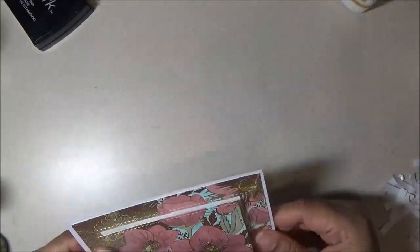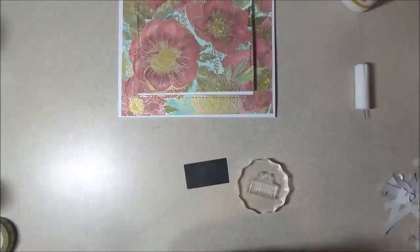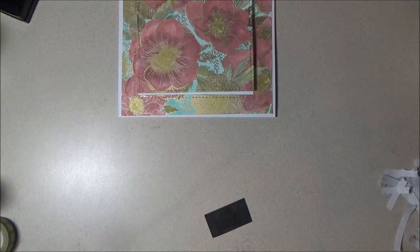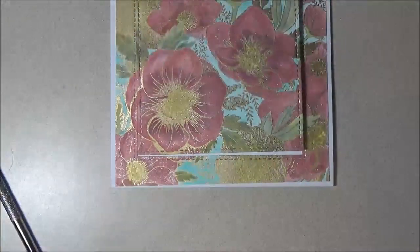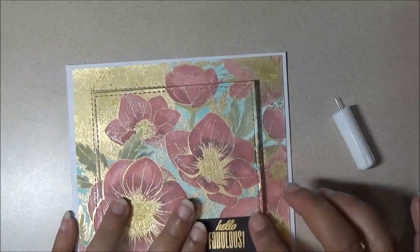And now I'm laying out the card, and it's a little crooked, so I do correct this. You'll see in the pictures in the end that it is corrected. And I'm also going to emboss a sentiment that says "Hello, Fabulous," and that came from AliExpress, the stamps. So I embossed that in gold, and it's matted on some black cardstock.